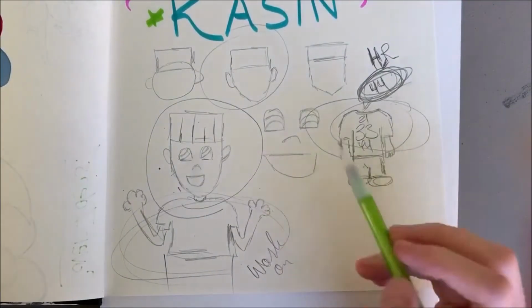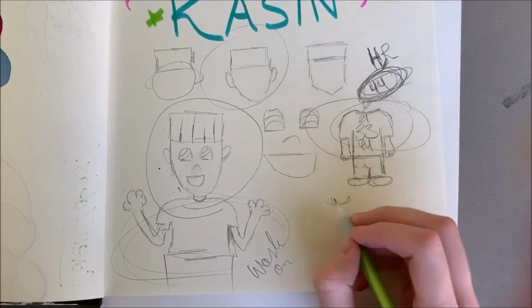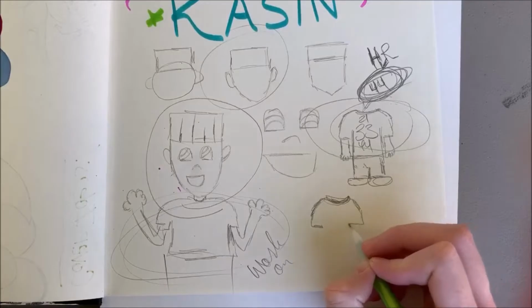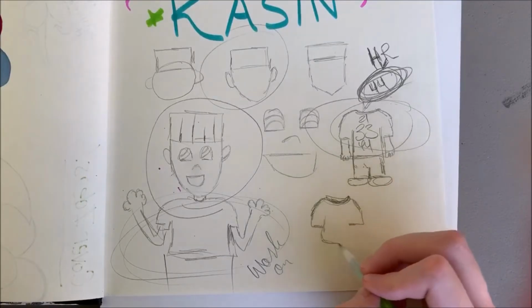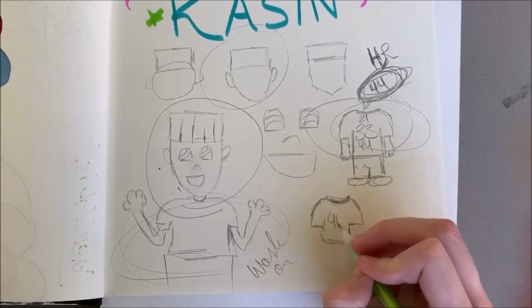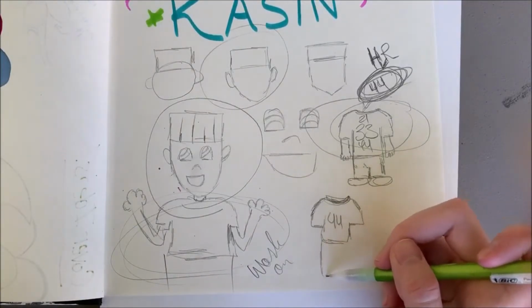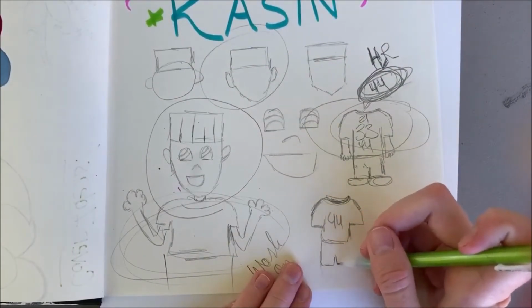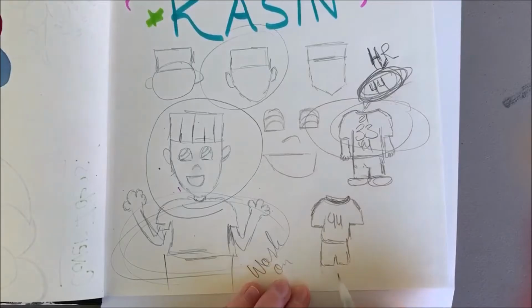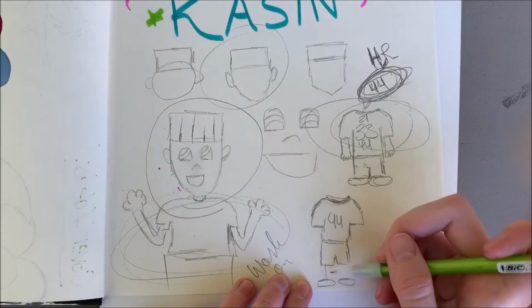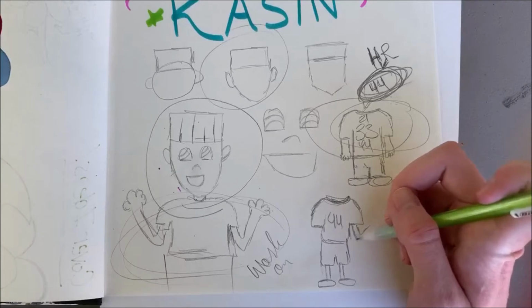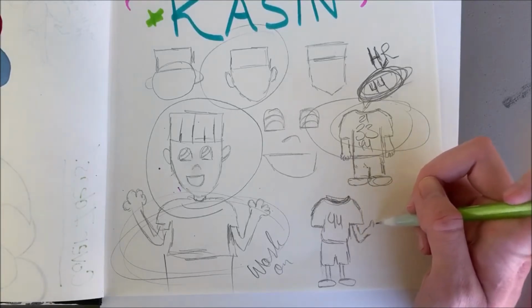But I do like this shirt idea, so... If you notice already, I tend to circle things as I like them. I don't know why I do that. I do that a lot. I feel like this shirt is good, but the pants need to be slightly longer. Or if I am gonna do shorts, then I have to do legs. And I feel like little skinny legs would be appropriate. I don't know. Kind of like that. And he's got little arms and this big shirt. I kind of feel like that's what it is.